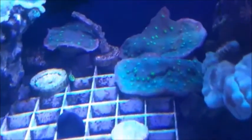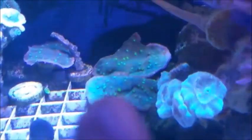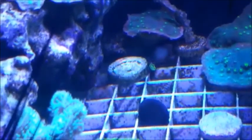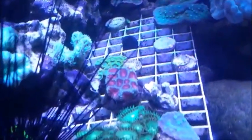If you look at this, these are doing the same thing. They've overgrown each other in both directions and have completely laid over the egg crate. So there's a lot of new growth. I've even spotted a little bonus zoa way in the back that I hadn't noticed before, and it's moving off the plug and onto the egg crate. So you guys that are into your frags, expect them to move. They are animals. They do move. If they don't like something, they will change it.